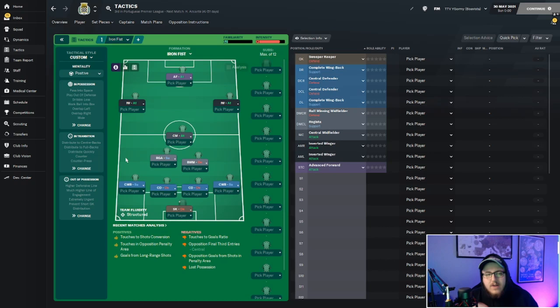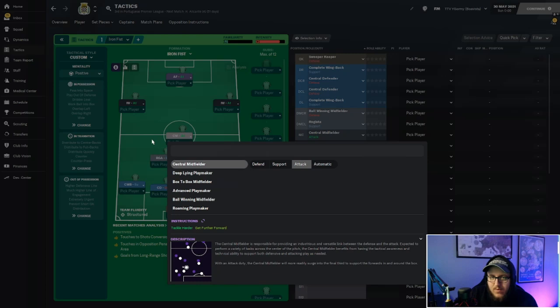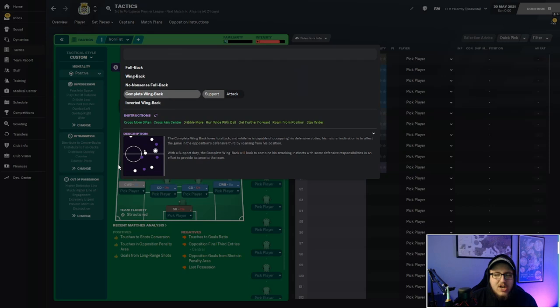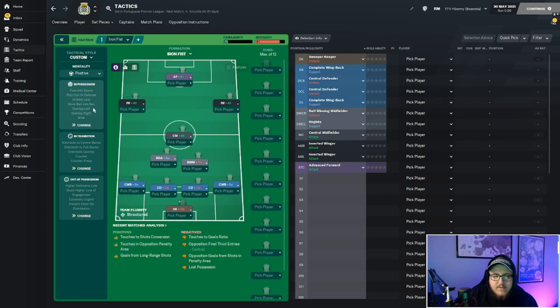Alright, so here we are with the tactic called the Iron Fist. So, we've got an advanced forward on attack up top, which shoot more often is added on. Both inverted wingers have aim crosses at center and shoot more often added to them. The central midfielder on attack, the only thing we added to him was tackle harder. We are using a Regista with this tactic, and we left him as is. We've got a ball-winning midfielder on defend, left him as is as well. Both complete wingbacks aim their crosses at center and cross more often. The central defenders, all we added to them was tackle harder, and the sweeper keeper on defend was left as is. We have a positive mentality.